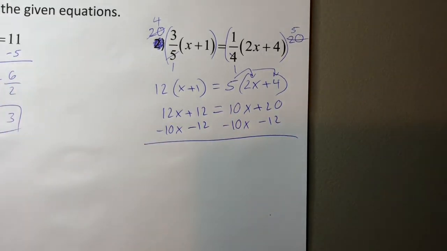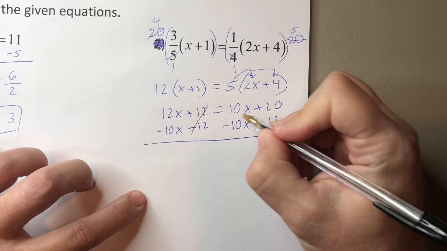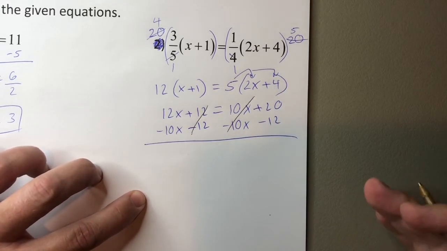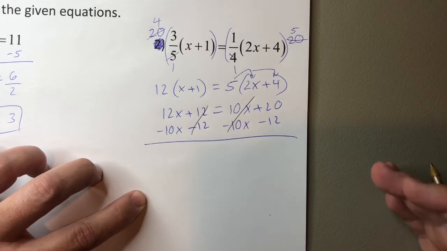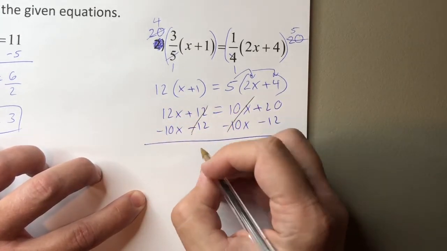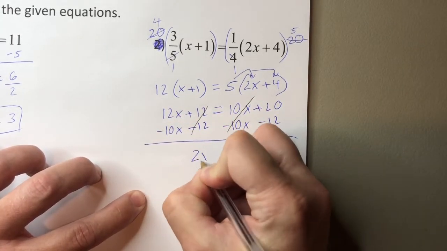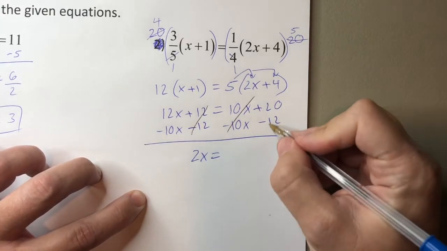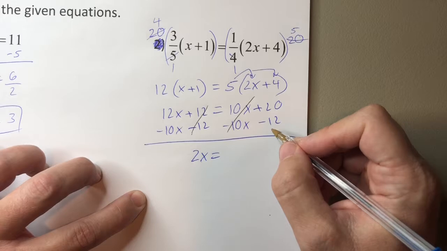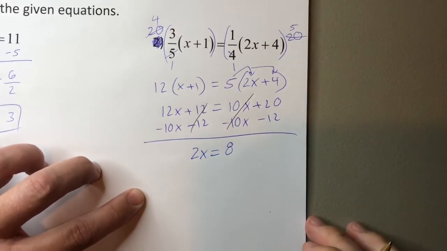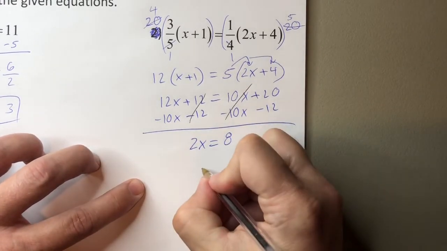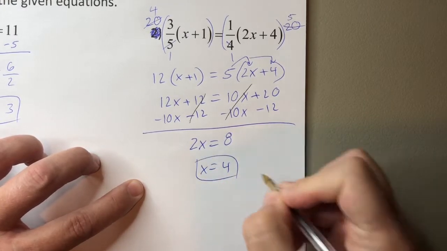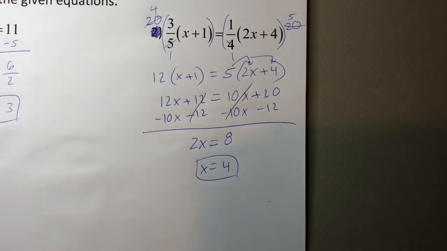And when I do that, note this is gone and this is gone. So what am I doing? I'm trying to accomplish a goal. What is that goal? I'm trying to get the x term isolated on one side of the equal sign, and then I'm trying to get the constant isolated on the other. So I get this, which is, of course, going to give me 4 if you divide both sides by 2. Finished with the second example.